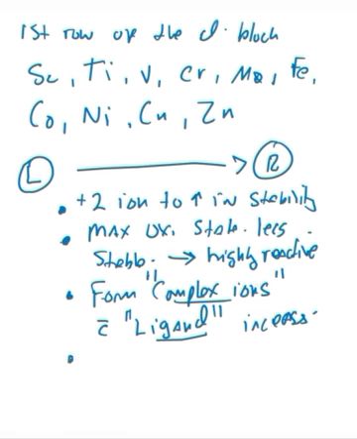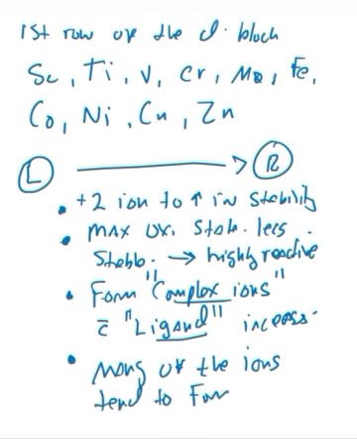Many of the ions tend to form cool colors. These things can be very colorful. They can take on lots of blues and violets and reds and so on. It is worth keeping in the back of your mind that there are some ions that don't form colors, and it is specifically copper.